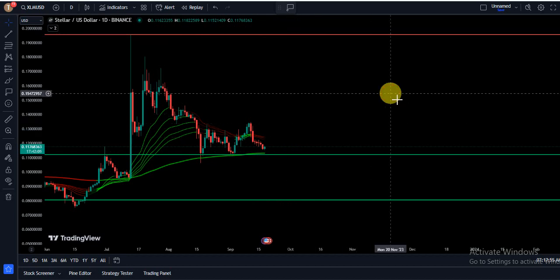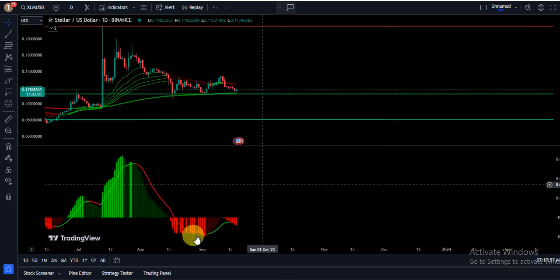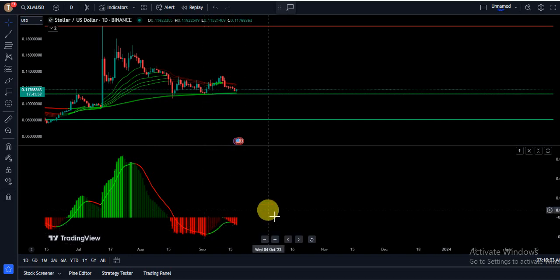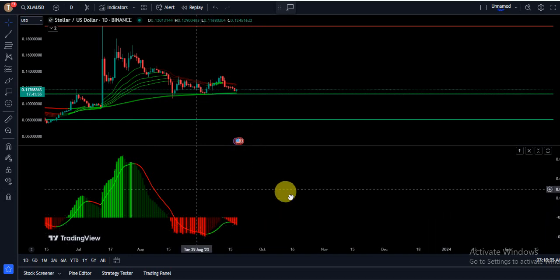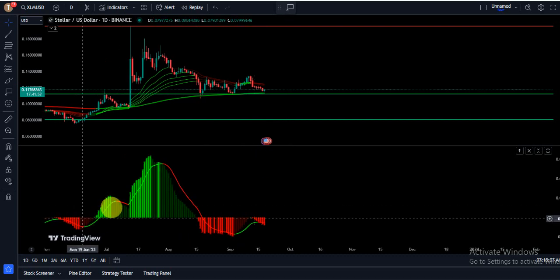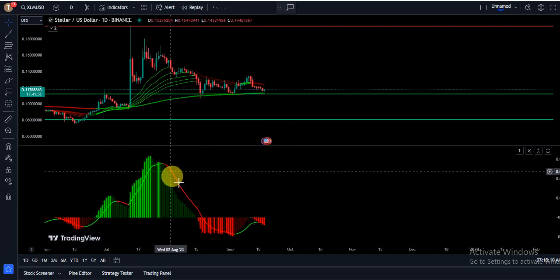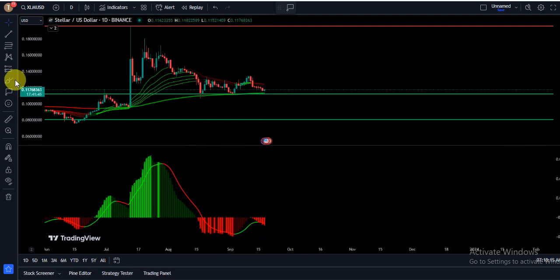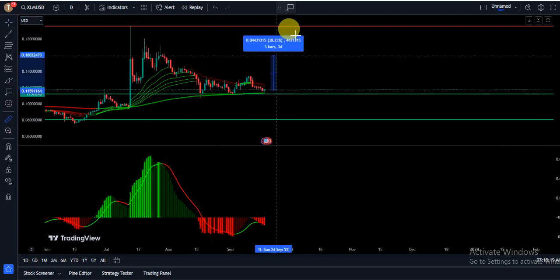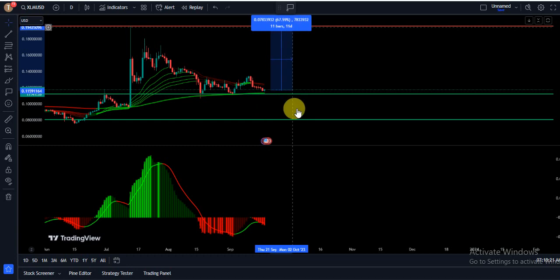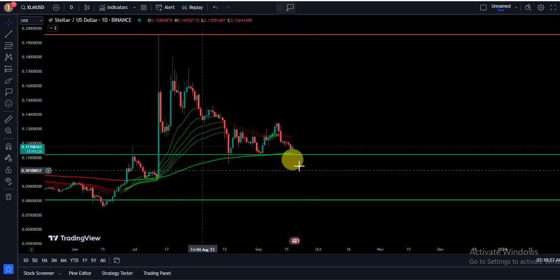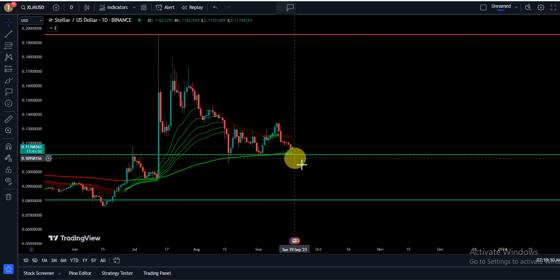If we also check the MACD, as you can see, MACD is forming some sort of hidden bullish divergence, with higher highs on the momentum oscillator. This was the same thing we were forming before we saw that huge push to the upside for Stellar XLM, and we are forming the same thing, which means we are bullish, and we could probably see some sort of huge impulsive push to the upside for Stellar of about 65%. So please be on the watch, as Stellar is still bullish. As you can see, we are still above the 200 EMA. So that's the analysis for Stellar.